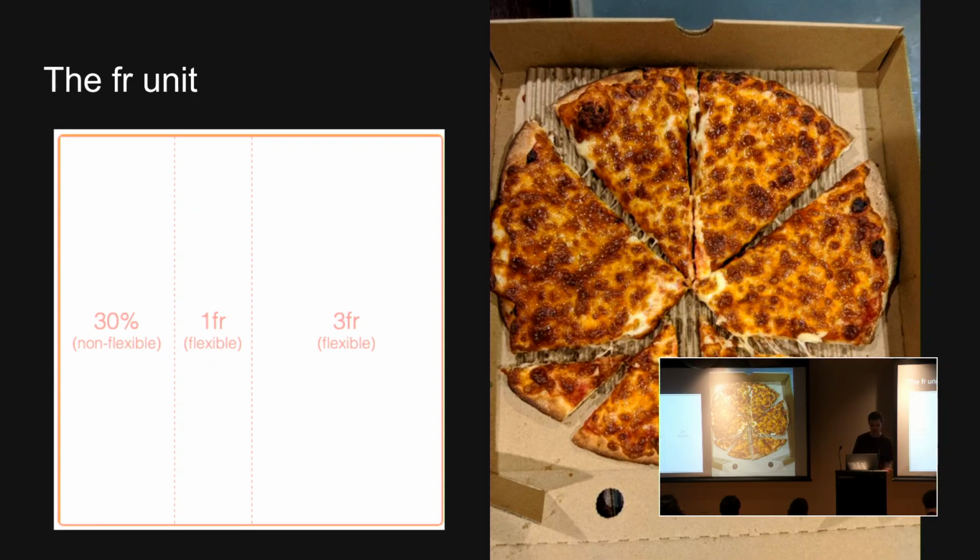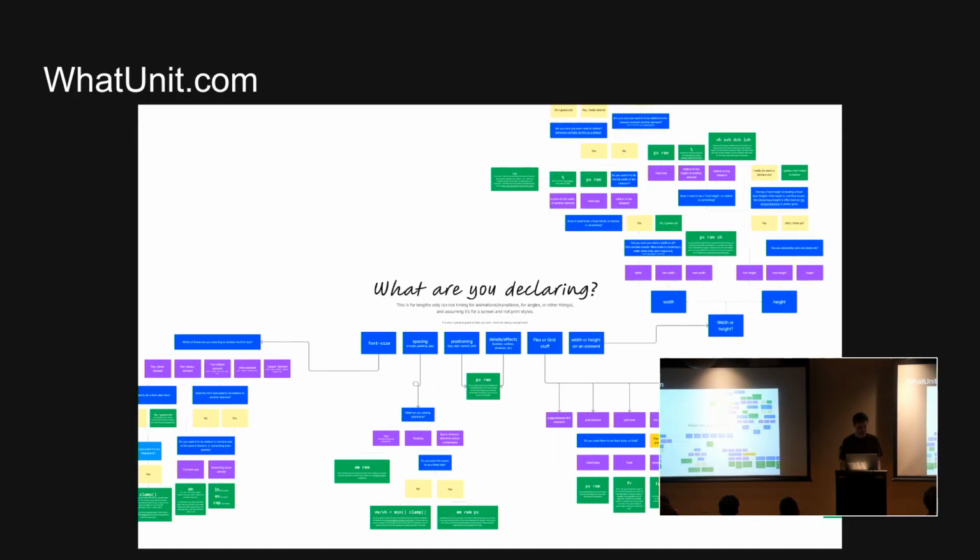So with grid and flex, you've got a container where you can specify a set width or height of something, and then you have remaining space left over that you want to fill up. So with grid, you might have 3 columns. One of them, you can set 30% of the width. That's fixed. But then you have all this leftover space, and FR essentially gives you the fraction of that remaining space. So here we can see 1 FR and 3 FR. So we divide that spare space into 4 FR and distribute it among the 1 and 3. Really useful unit for grid especially.